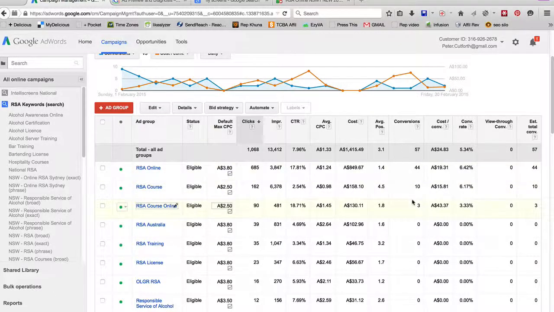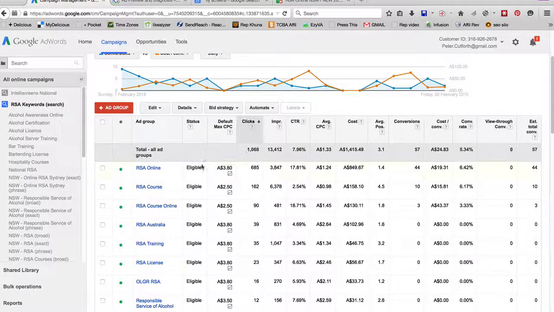Now, the important thing to look at here is this column here, which is conversions. That means every time we make a sale. So you can see so far in February just with this, what I'm showing you here, there is another broader campaign as well, but you can see we've made 60 sales, and the average cost per conversion has been $24.83 for an average conversion rate of 5%, which is not too bad, given that the typical conversion rate for a product online is only about 1%.